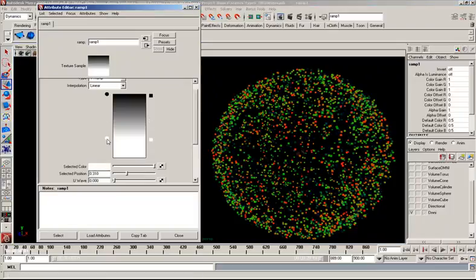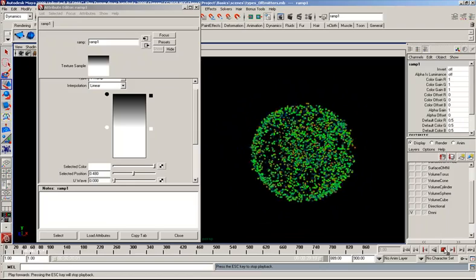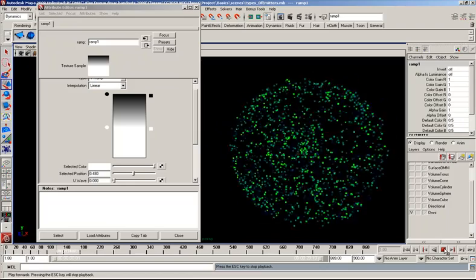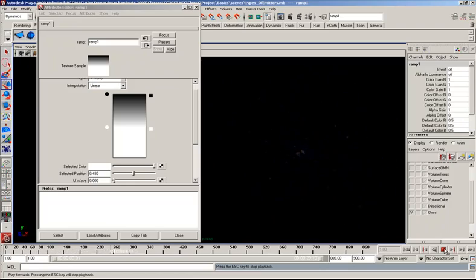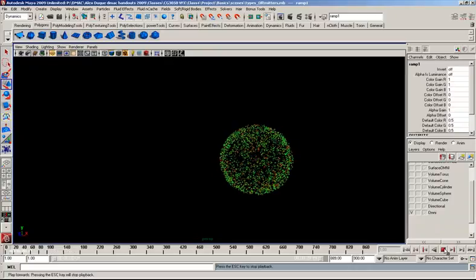Let me just change this a little bit. So now they're a little bit more solid, and they're just going to start becoming transparent as they die. There we go. See? So you don't actually see them pop out. They just go hiding. And you can keep doing things like that. And like I said, there's a lot of attributes. There's also radius or the scale.